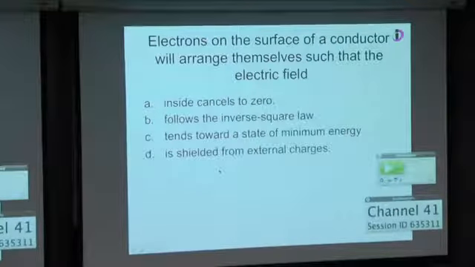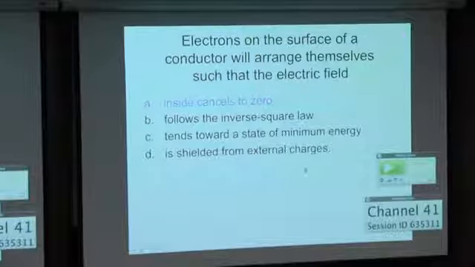So you realize there's shielding going on. So is the electric field inside 0? I'm hearing no's. Are the electrons on the surface shielding from external charges? The other people that think the other answer are saying no. All right, well, this is good. We've narrowed down where the hole is in our thinking, and it shows me it would benefit us all to discuss that one more.